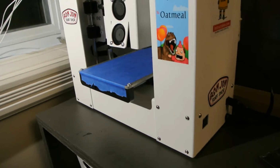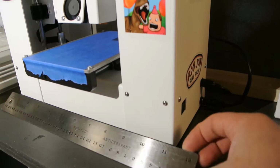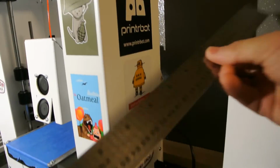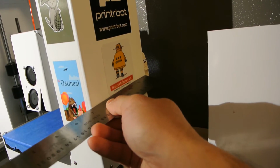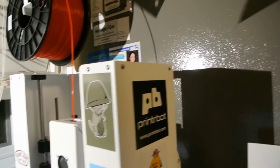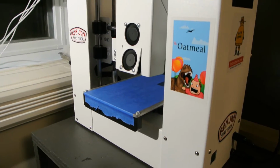of motion. The size, it's 11 inches by a foot by around 5 inches, I believe. That's right. Yep, 5. But, however, you do need a little bit more room because this bed moves back and forth.